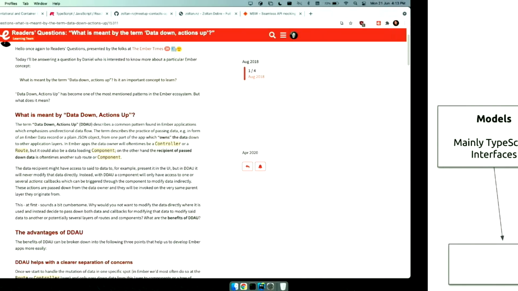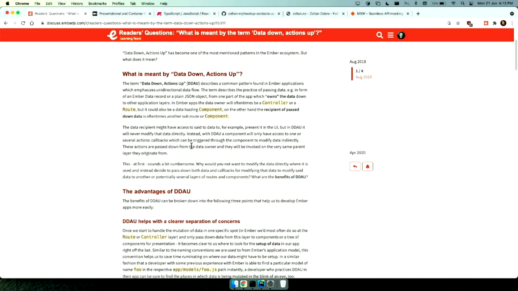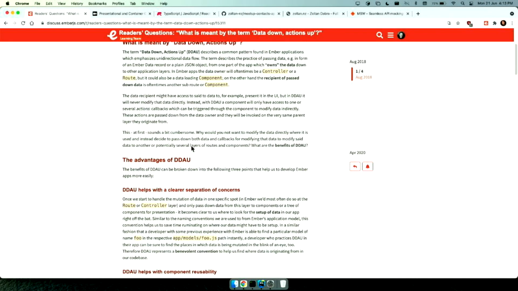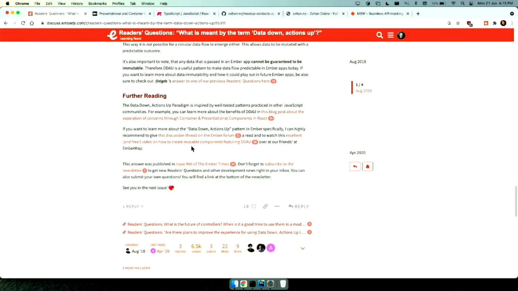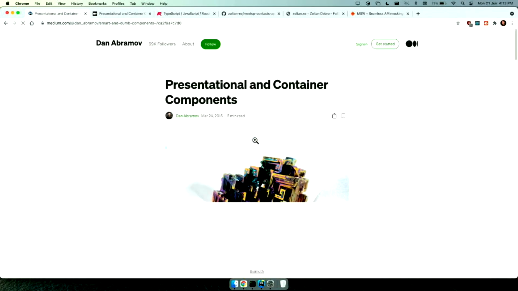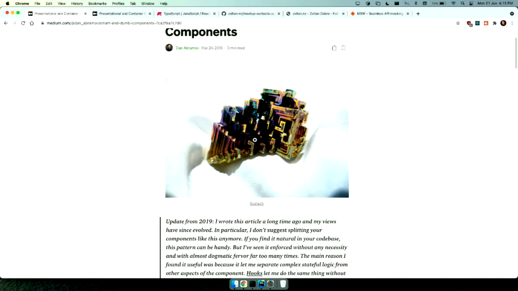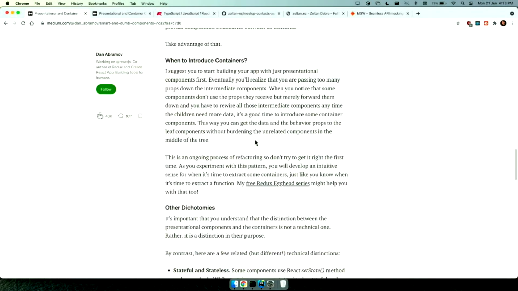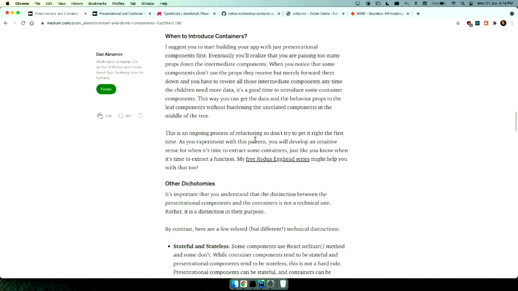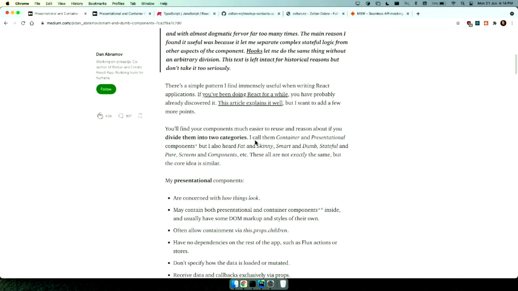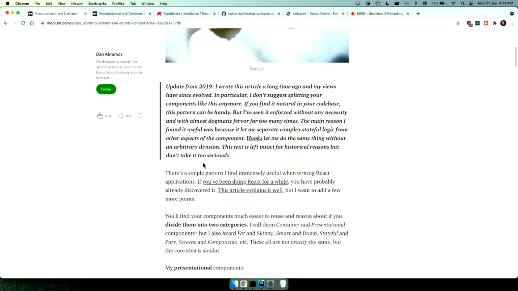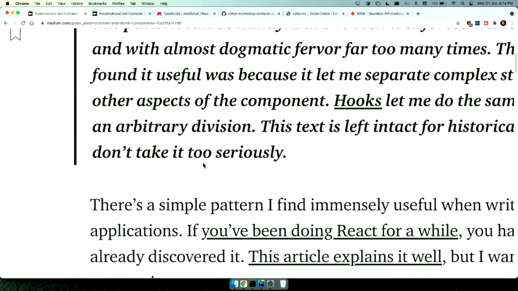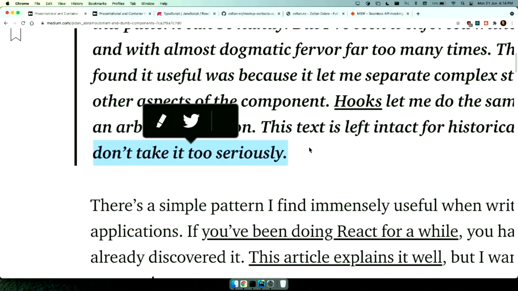Thinking about this concept, in the Ember world we gave it this awesome name, but there is a link somewhere here. When I clicked on it, it was fantastic because it ended up on the React creators' website, where they explain the same logic, so you can read about it. However, you may notice at the top there was an update. This is from 2015, but when you read it, they are actually saying don't take it too seriously.